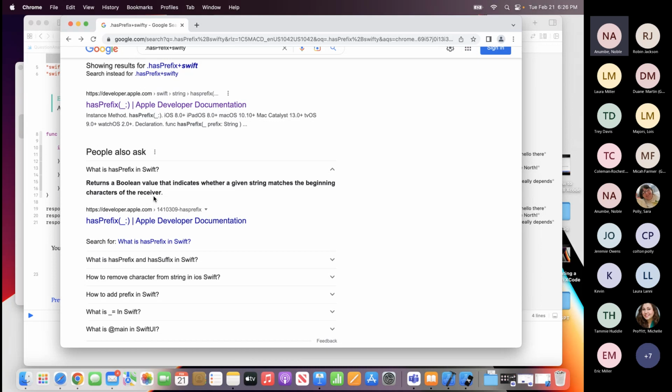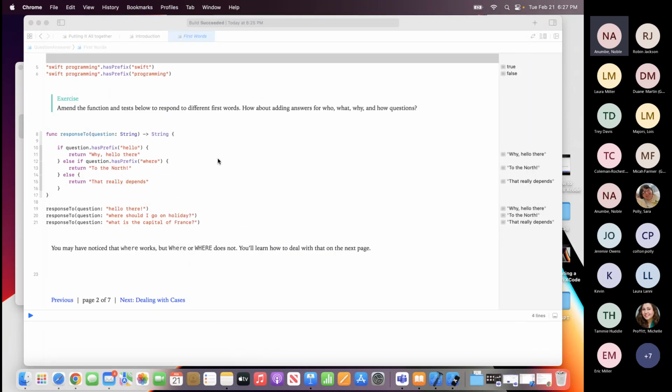It returns a Boolean value. In other words, it returns a yes or a no, or true or false, right? That indicates whether a given string matches the beginning characters of the receiver. For you to understand what that means, we're going to go back to the example we're using here, right? So notice this.